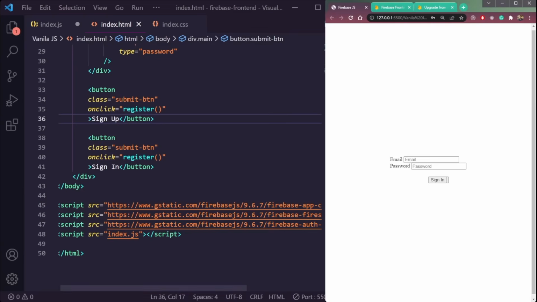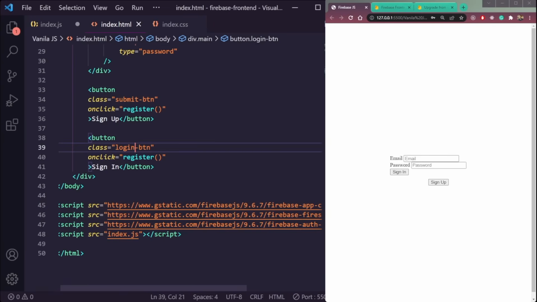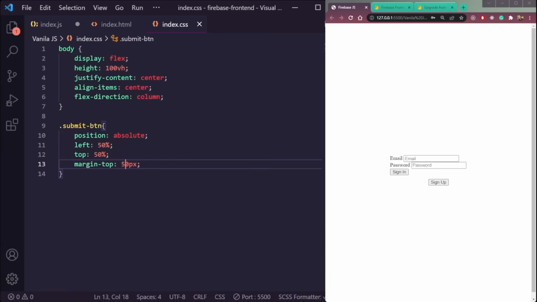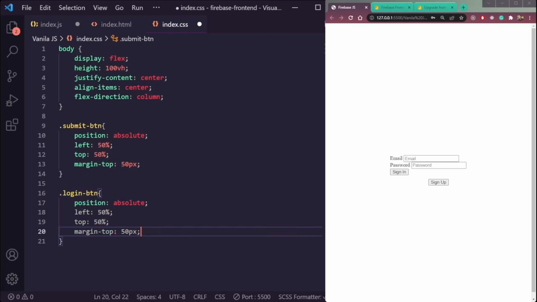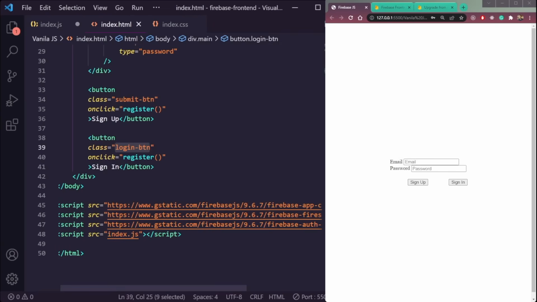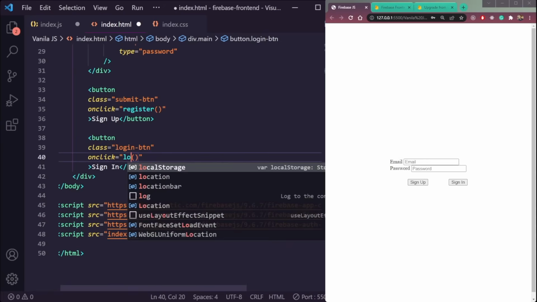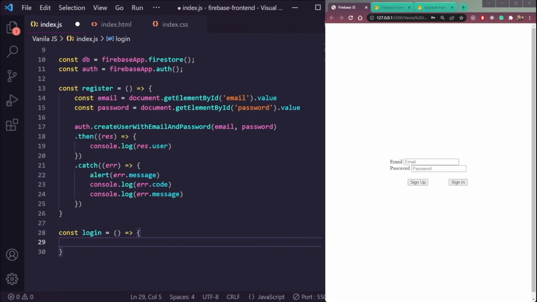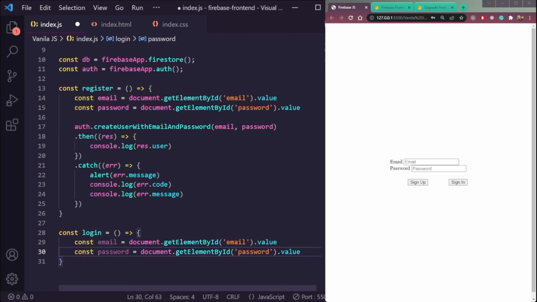So what we can do is, we are doing a submit button here. Okay, make this as login button, and here just add a new styling of login button. Make the same style here, but it will be the same. So make the left to 60% and this to be 40%. Fine. Don't mind the design. We are just using the functionalities here. So in the index.js, we are using this register, so make it as login for sign in method. And here, let's add the email and password here like this.